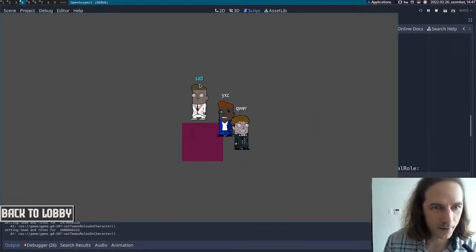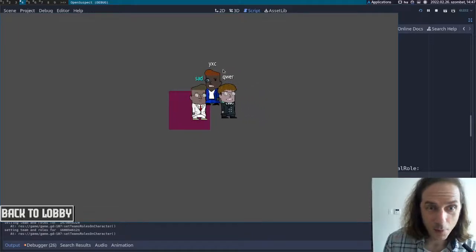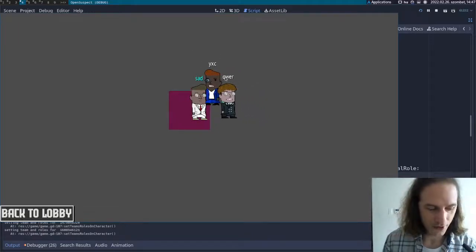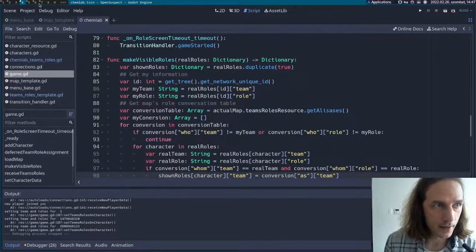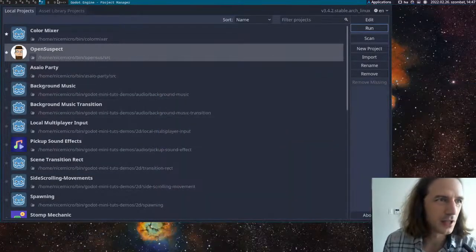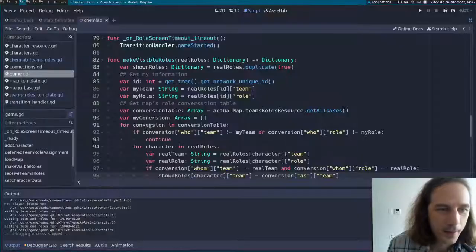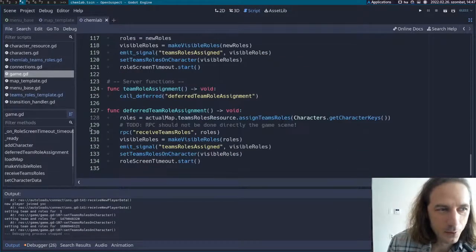And here we have the infiltrator, and the infiltrator cannot tell the difference between these two characters. So that's the point of all this alias thing, but I think it's very clunky, and we should implement a better way of doing this.